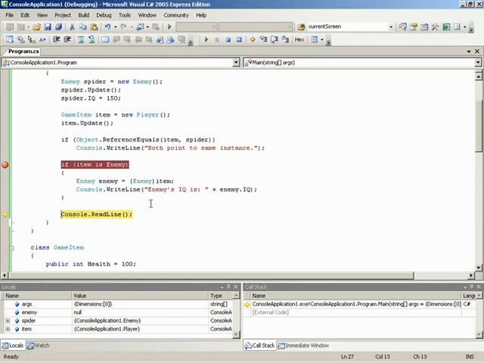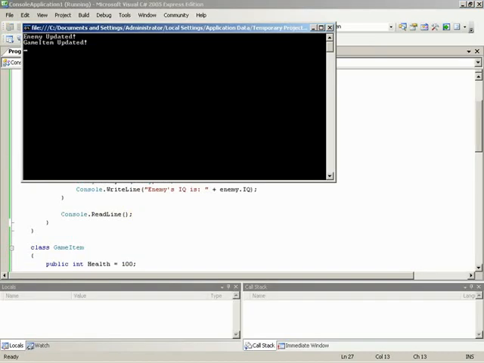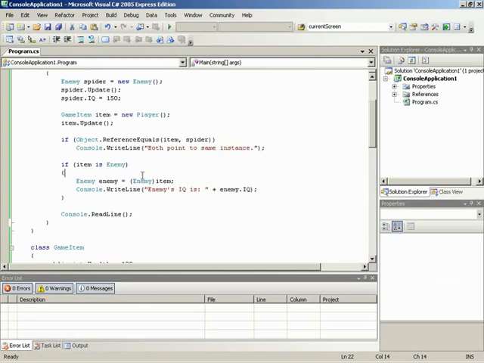Why? Item was a player, not an enemy, which means don't try any of this. Now if we were to just run our code straight out, it runs. We don't hit the enemy stuff, but we also don't crash the application. That's right. What's really cool here is we were still able to call upon update, but remember, player inherits from game item. So player inherits game item's update, and we called upon the update.